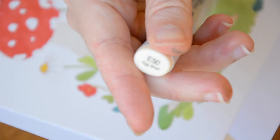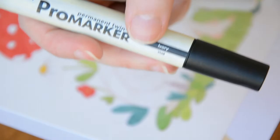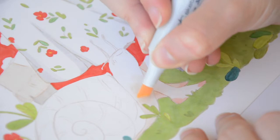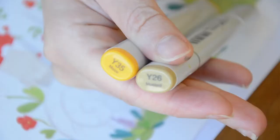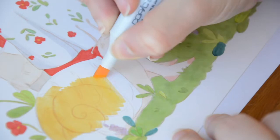Since I'm also out of E50, I'll use the brown marker Ivory for the snail body. For the shell, I'm starting by using these two. And I know it's super yellow for now, but please be patient with me as I'm still figuring out the correct shade that I want to achieve.